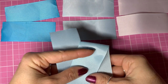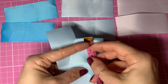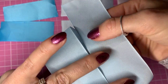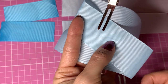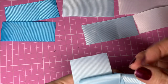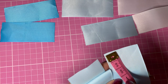I want these middle loops to be around nine and a half to ten centimeters. I'm just going to measure - yeah, they're around ten centimeters, so that's perfect. Once I've got that in place with those two loops parallel, I'm just going to pop a clip on each side. Then I'm going to fold this up in half. As you can see, the overlap is just under an inch or two centimeters on these little tail ends.